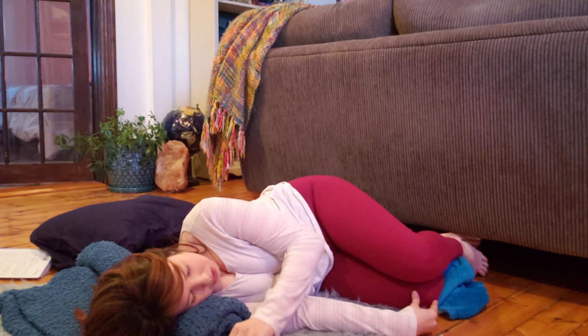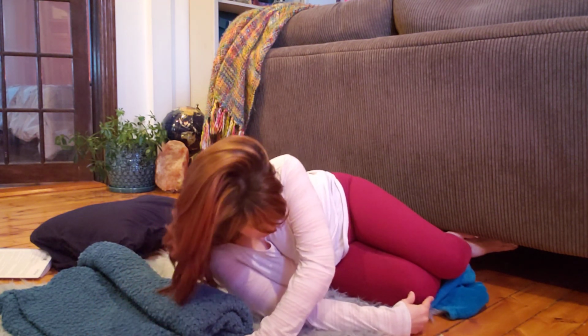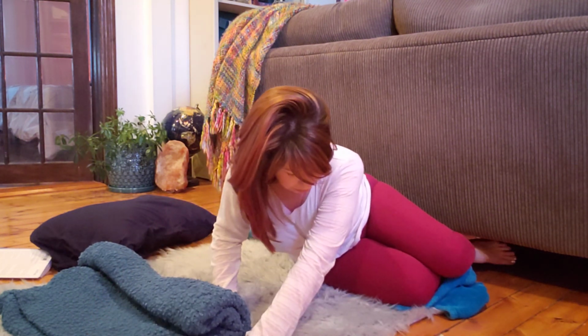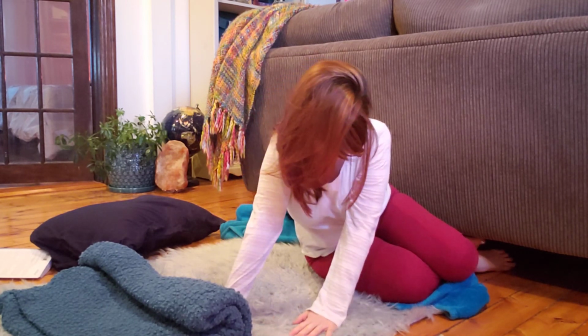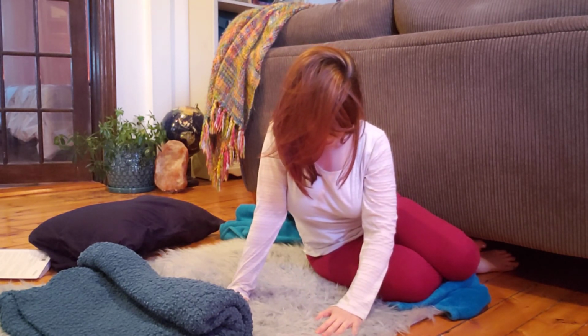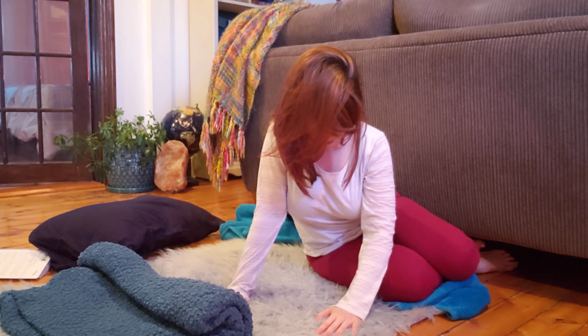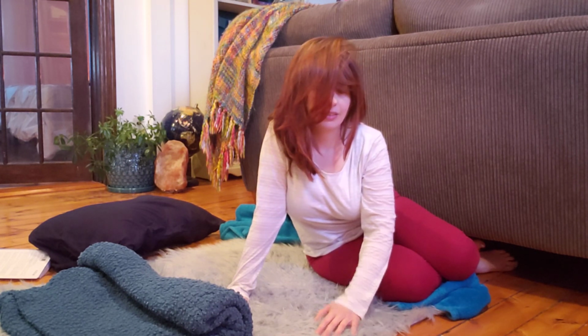And then top hand to the floor, pressing into the earth as you slowly start to stack your spine back up. Head can stay down, chin toward your chest, eyes closed. And take a few more cycles of breath, just feeling into the after effects of that posture. How do you feel now? Body, mind, and spirit.